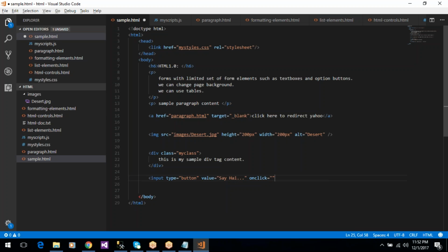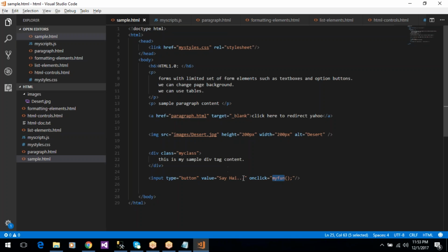onclick is the event to execute a javascript function. myfunction is the javascript function name. Okay, and close the button. So we have to implement this function in our myscripts.js file.